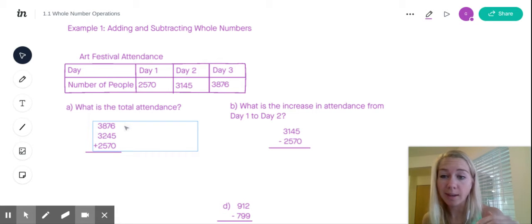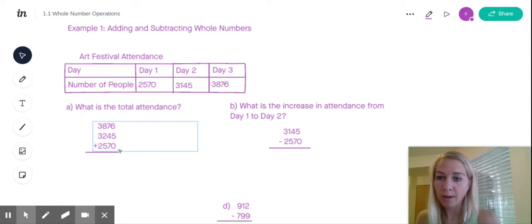Notice how when I put my numbers in order, I put the biggest number on top. And I always do that on purpose. Sometimes you see it in textbooks when the biggest number is not on the top, but I always recommend doing that because when you're subtracting, you always want to make sure the biggest number is on top. So no matter what operation I'm doing, I always put the bigger number on top. Okay, so when we're adding, we're going to work right to left.